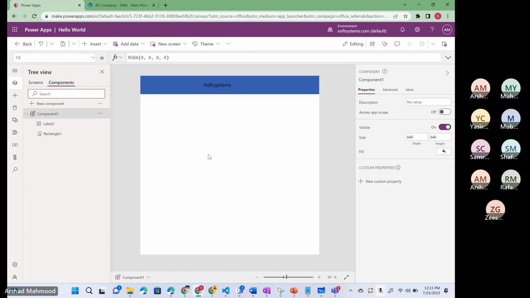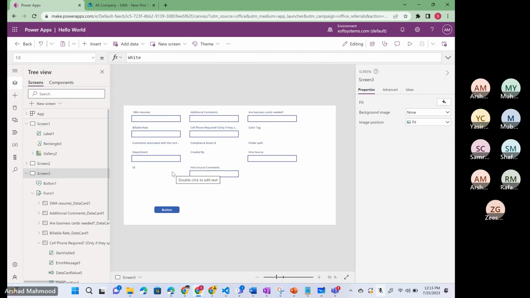I know the component we created, this test component, we can just start utilizing these components in our screens, so we don't need to design that header for each and every screen or copy paste for different applications, because these components can be used for other applications as well. So this is a single application, but even if I create multiple applications, I can utilize those components over and over. So I don't need to rewrite those headers.